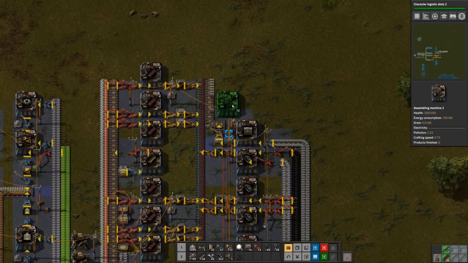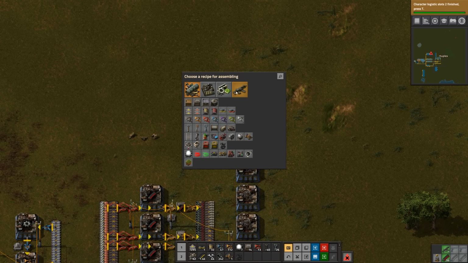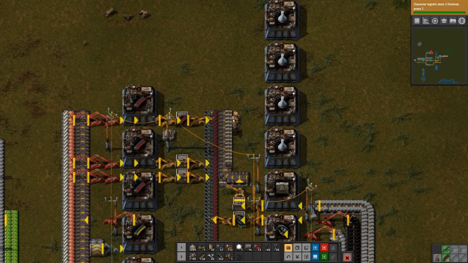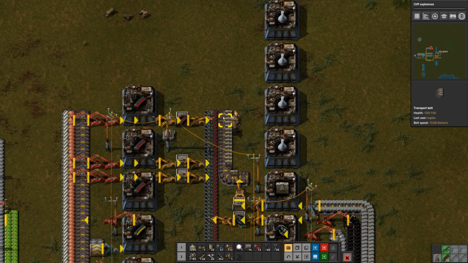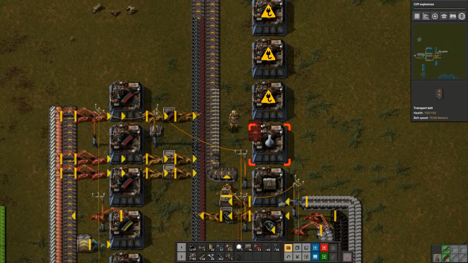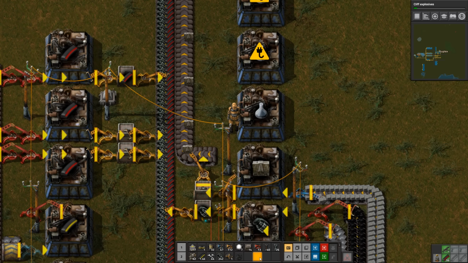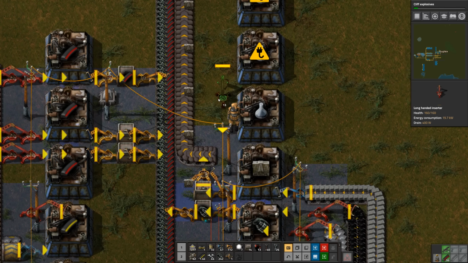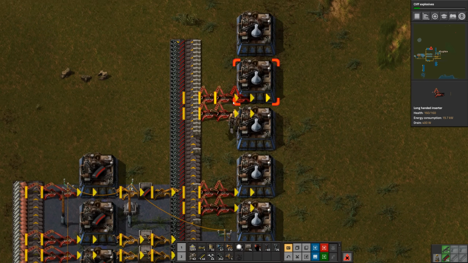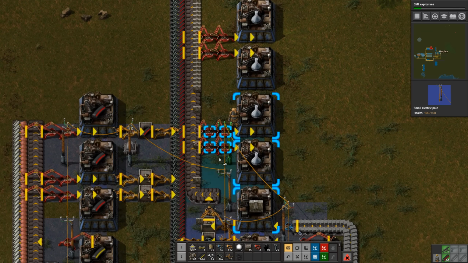Okay, and now we can make the actual military science. So 5 of those. I keep hitting Shift 3 instead of 8. I'll get used to it eventually.